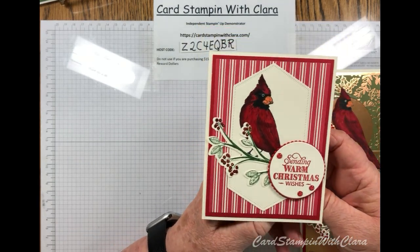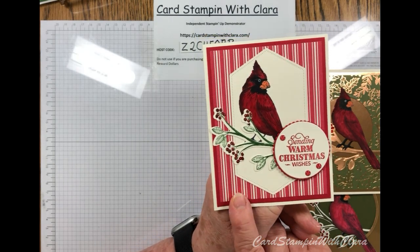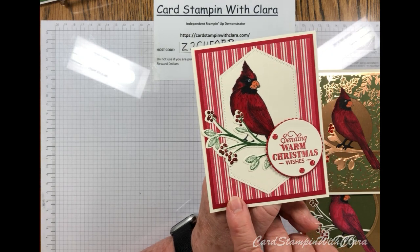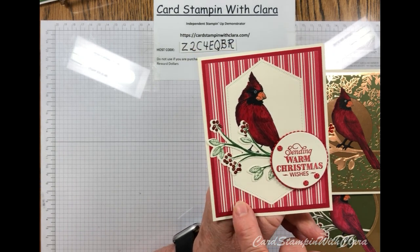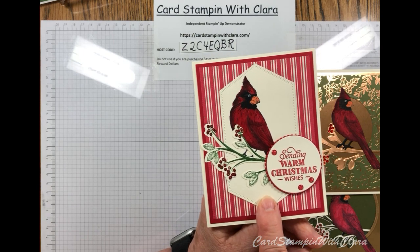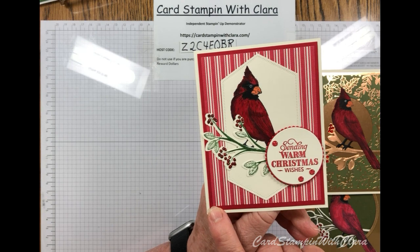Okay. I guess if last week was green, this one is leaning towards red. I used some more of that paper that I used last week that had green stripes. I remember I told you that on the opposite side it has red stripes, and it's kind of red with a vanilla color. So I used the very vanilla cardstock on this one, and some of the real red cardstock.